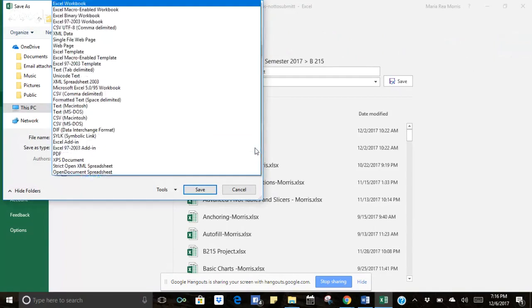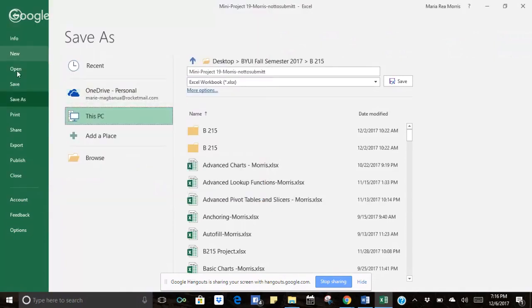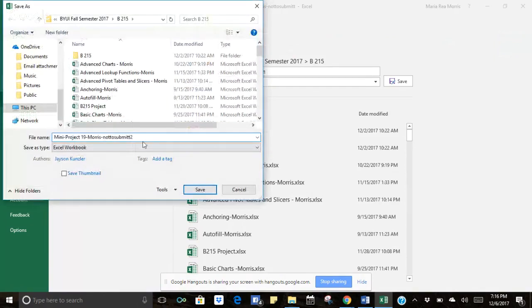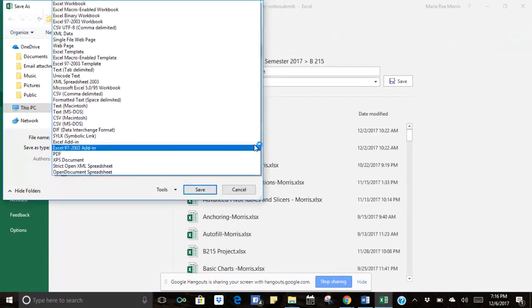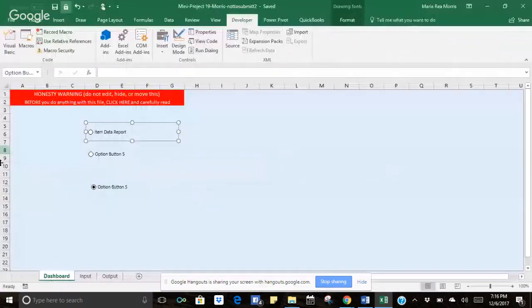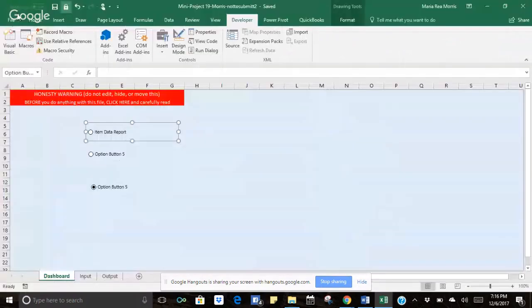And then make sure that when you save it, you don't Save As. See, it says Save As, but you click on This PC. I'll have to mark it number 2, and then you change it, enable the macro. Enabled. Yeah, and then save. See, it didn't close, because if you did the Save As, it will close the whole sheet. And by the fact that I didn't close that sheet, I can record another macro.